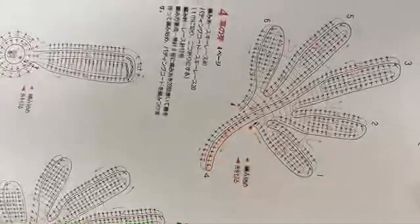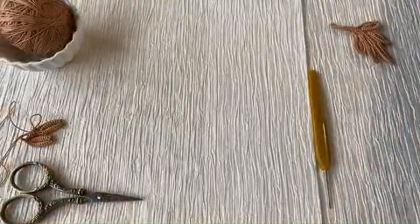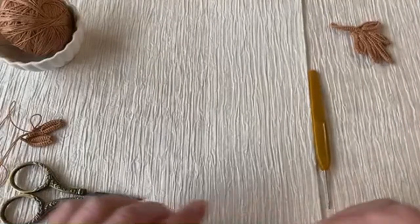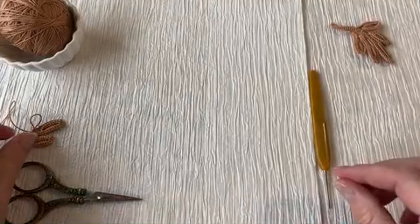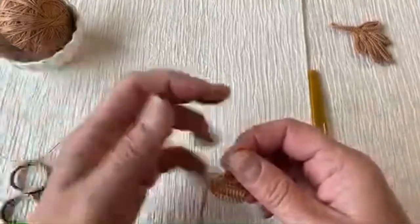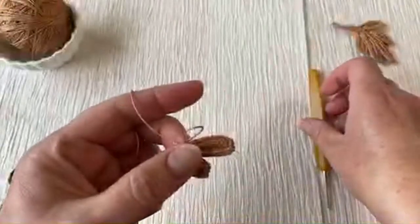And then we will come back again to the diagram to look a few more times at what to do. So for now I will put my diagram away. You of course have it in front of you too. So let's crochet.